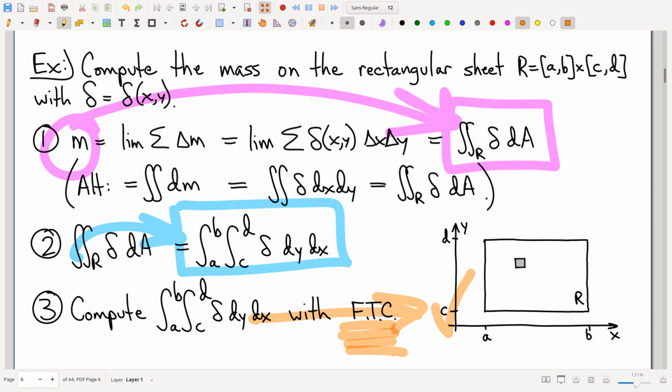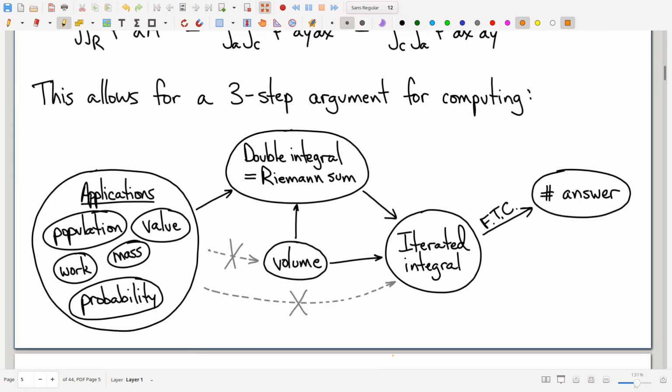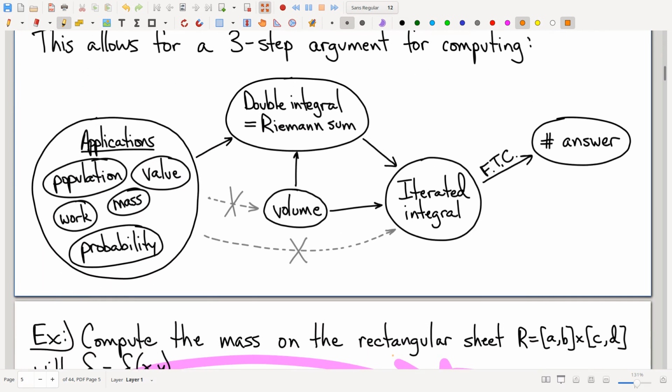So I want students to realize why we need to worry about the distinction between double integrals and iterated integrals. Because it's kind of a big deal, right? Because iterated integrals really don't connect to applications, and double integrals, really, we don't know how to compute them. Yeah, absolutely.